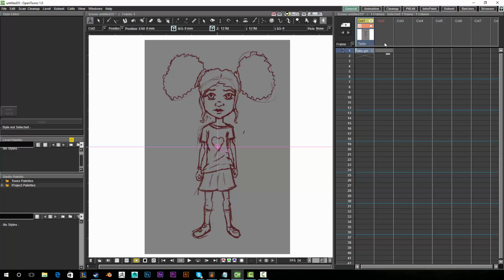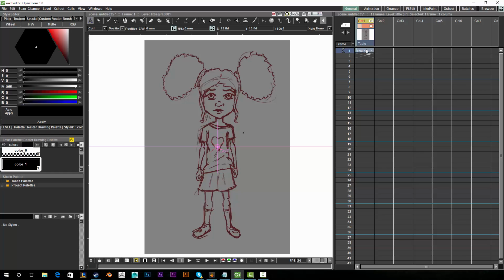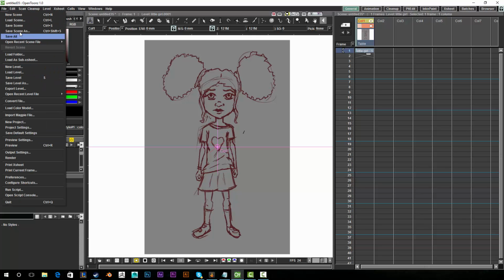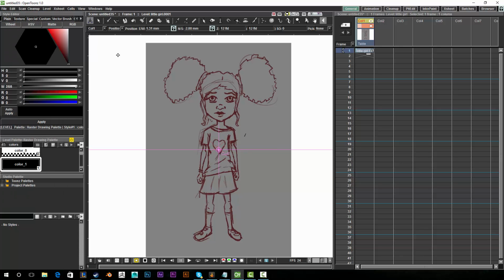But another thing is that in OpenToonz, saving is kind of weird, and this is extremely, extremely important. If you haven't already learned how to properly save in OpenToonz, which at this point you might have because it's been out for a while and you've probably been messing around with it, but in case you don't know, you can't just save an entire scene like you can in a lot of software. Like, for example, save scene, which is traditionally Control-S in most programs.